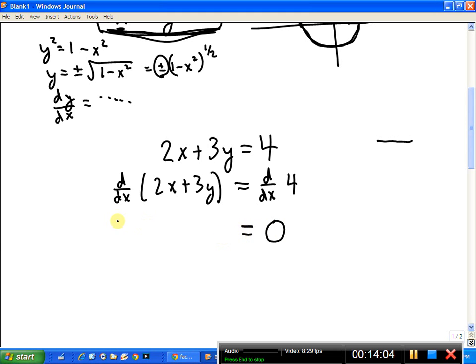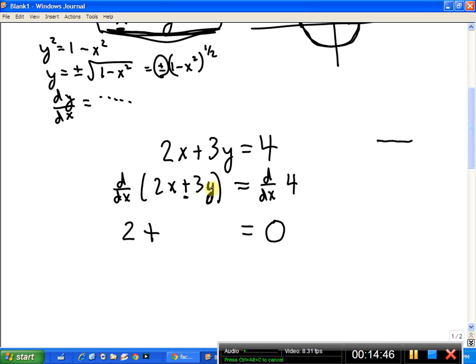But what's the derivative with respect to x of 2x? Well, what's the derivative with respect to x of this? Well, what kind of thing is this? This is a sum. So the derivative of a sum is the sum of the derivatives. So I would get the derivative of 2x, which is 2, plus the derivative of 3y. But wait a minute, what is the derivative of 3y? Well, here's where I've got to be careful to remember what is y. Is y the independent variable? No, it is not. So y, all by itself, is a complicated function. It's f of x, even though I haven't solved for it.